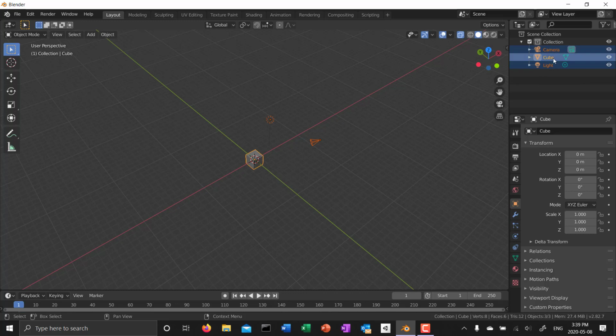You can see that A made all three of these objects currently highlighted. Okay, so the first object that we selected is kind of yellow, and the other ones are orange. That's fine. So if you hit A, then it selects everything. And if you double click the A button, then it unselects everything.